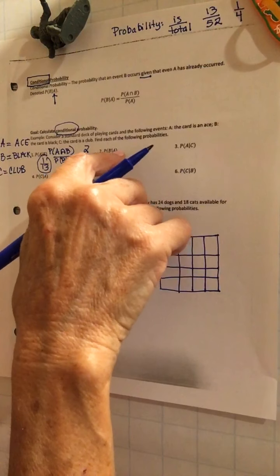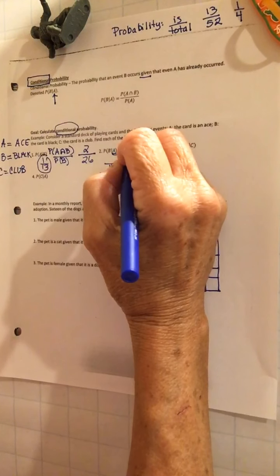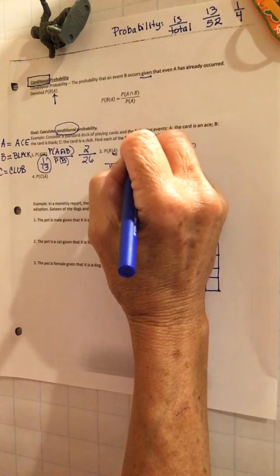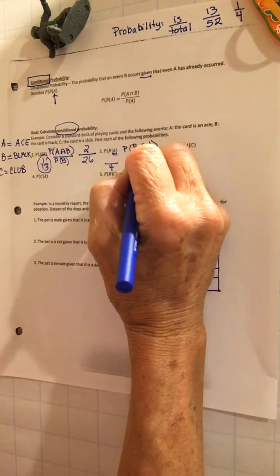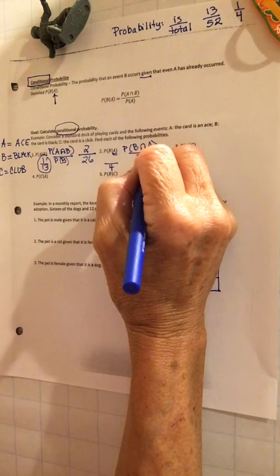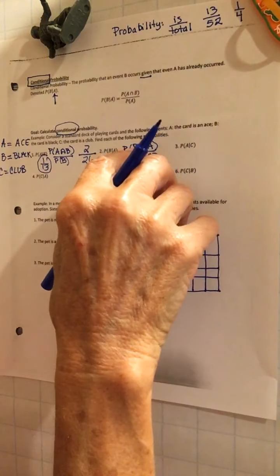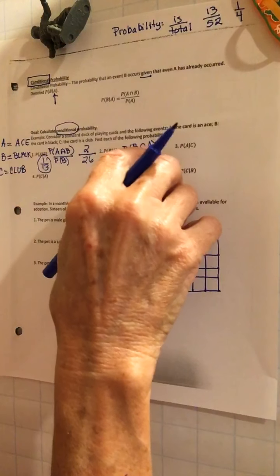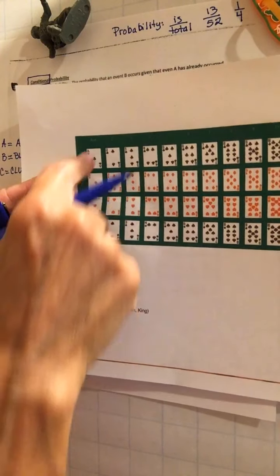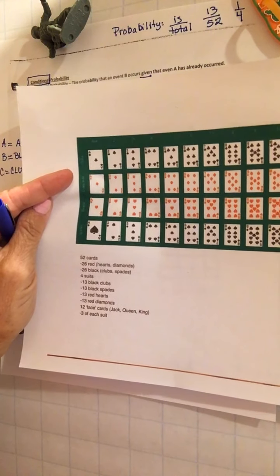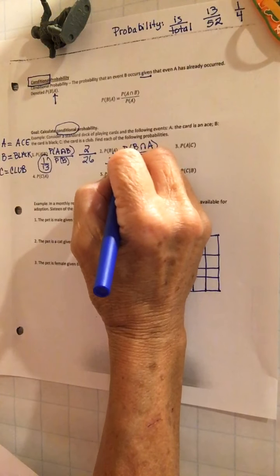So here I'm looking for the intersection. Sorry, you don't have to write this for your homework. So I'm looking for black intersect A. Well, I think we already did that. Given that they're aces, well, I only have 4 aces. How many black cards are aces? That's how you read that. Well, black cards that are aces, we already found that out. It's 2 black cards are aces. So that's 2 over 4, or 1/2.